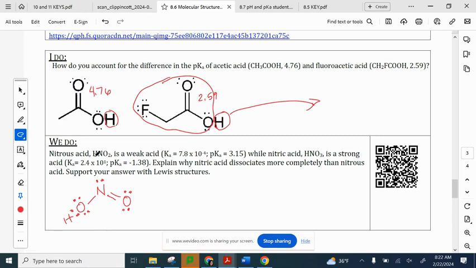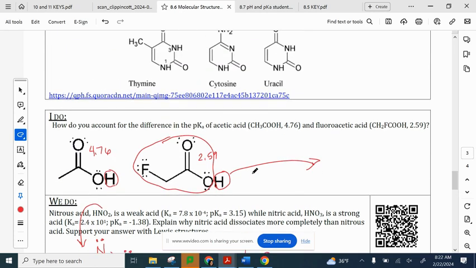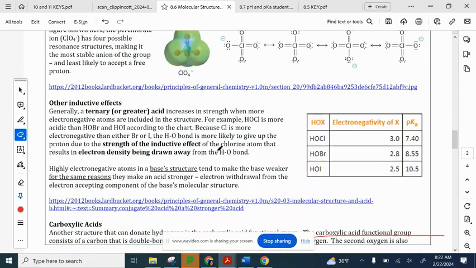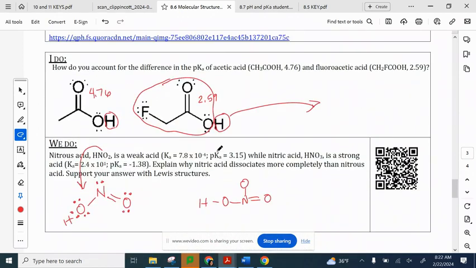Okay, so there is my HNO2. And now I'm going to draw out my HNO3, and my hydrogen's going to come off of here. All right, so if we think back to what I was talking about up here, about these oxygens, as we're adding more oxygens in, other than fluorine, there's nothing more electronegative, okay? So as we are adding more of those oxygens in, which we've done here, it's going to be easier. This is going to be much more negative than this because we have that extra oxygen. It's going to be easier to pull that hydrogen away here.